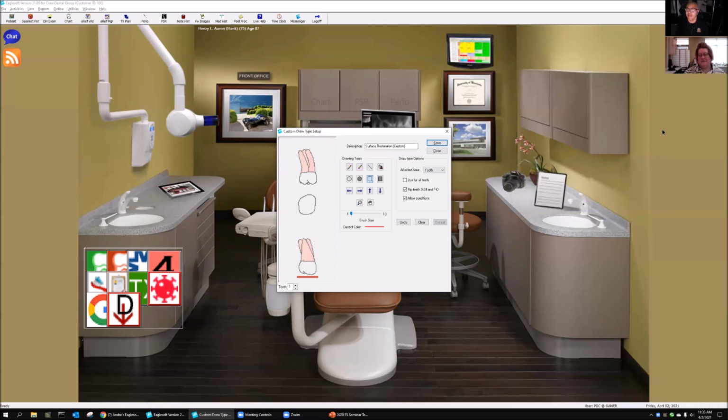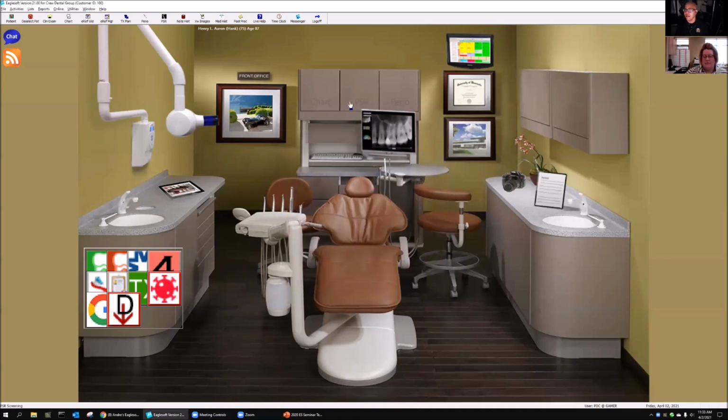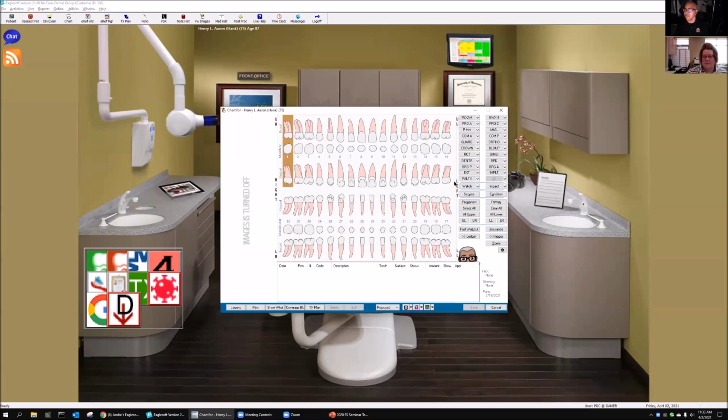All right. I'll cancel that out because I already have one in here. Close. And let's go back to my patient and let's give him an aligner. And that's what the drawing looks like. So I can quickly look at that and go, okay, in my office, green means go. So green is proposed. So I can quickly tell that that is an aligner that we've proposed to the patient.